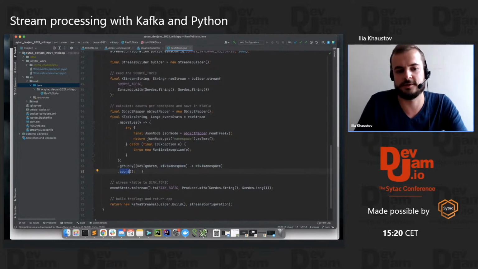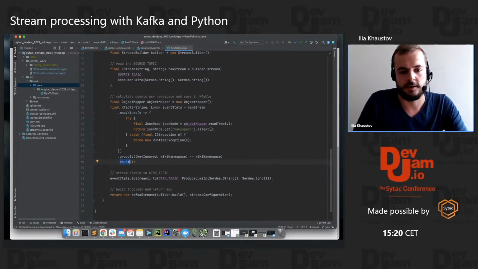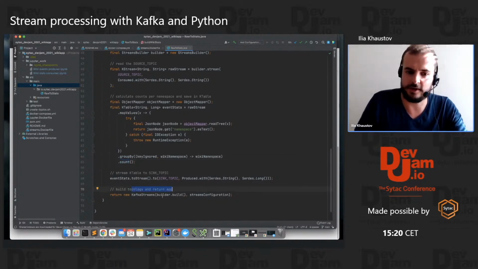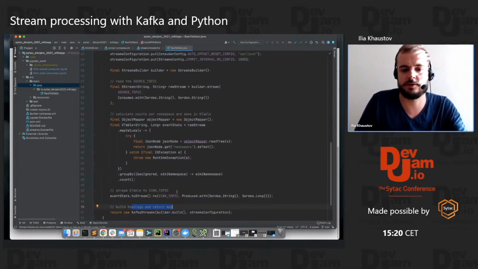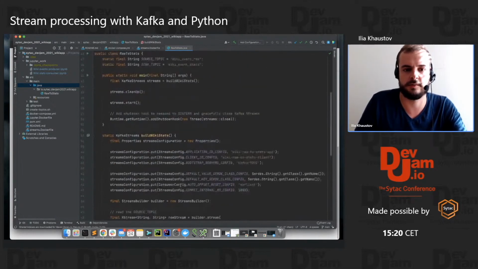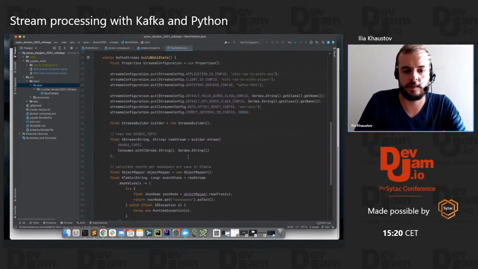So you see, it's similar to, for example, Pandas or Spark. Next, you just stream the result to the sink topic, build this topology and wrap it with a Kafka Streams application, return it back and start it like this. So it's pretty easy for this use case.